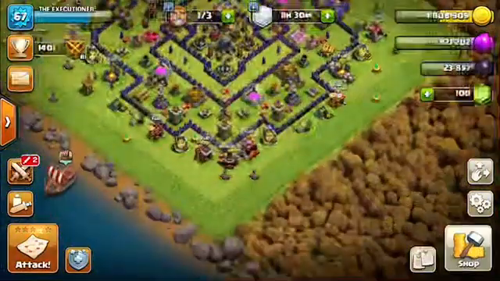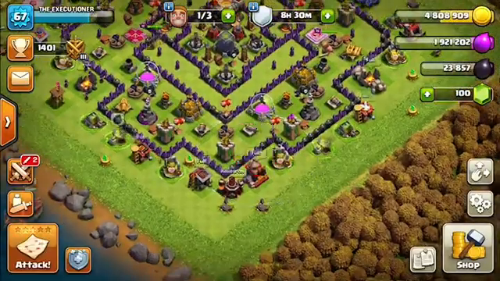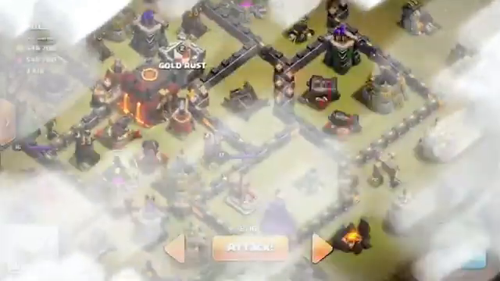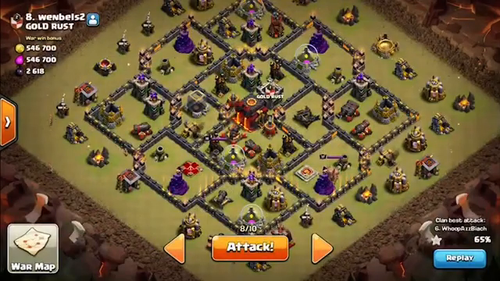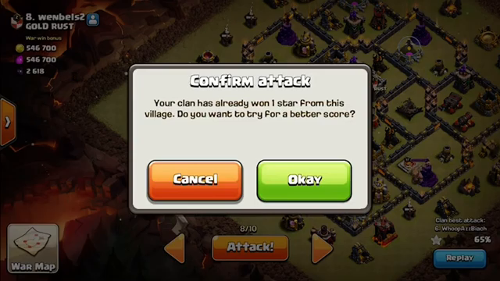Well, I'm gonna need to get enough gold to get the Eagle Artillery soon, since that thing's like number one OP. But let's attack this guy. So I got all this, and it's max TH12 stuff. I mean, not 12, 10 stuff.